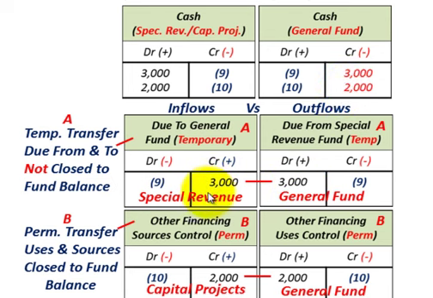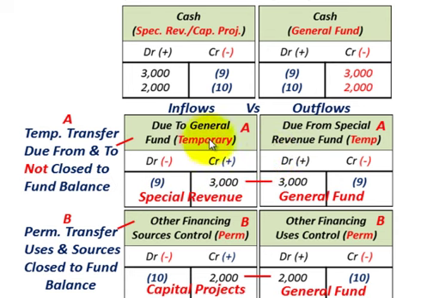So in the special revenues fund, you're going to set up the due to the general fund, again, for this temporary transfer. And that's going to be a credit of $3,000. So this is the transfer. And then over in our cash account for the special revenues fund, this is where you're going to increase your cash by $3,000. And for the general fund, this is where you had a credit or reduction in cash of $3,000 that was sent over to the special revenues fund.